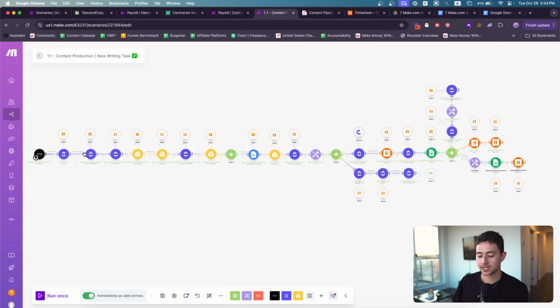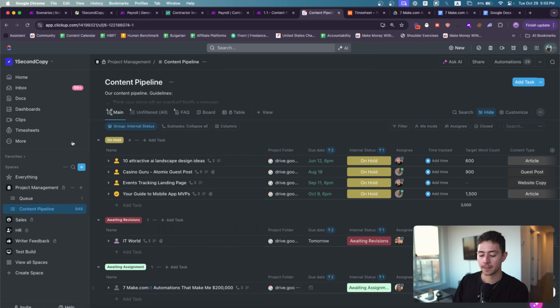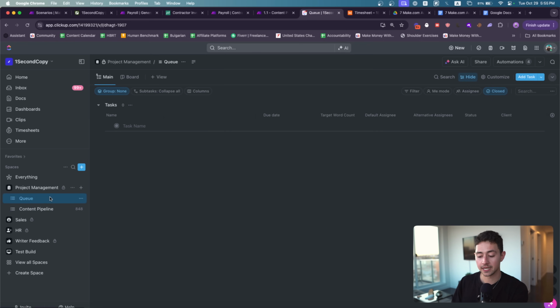System number 3 is also for the content agency. As you guys could see, it's pretty long. It's quite the behemoth. So I'm not going to go through every single module here. What I'm going to do is explain how the system works, and if you guys want to learn more about this, you can just check the blueprint. But essentially the way that our business, the content writing company, operates is we have a ClickUp CRM or ClickUp project manager here. And inside of ClickUp, we template out projects using client records.